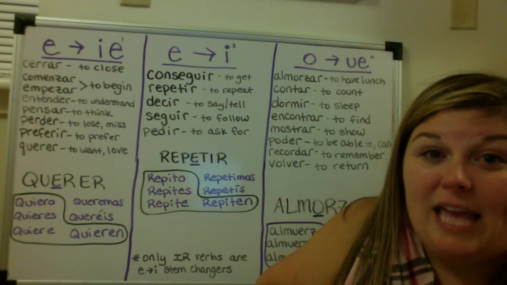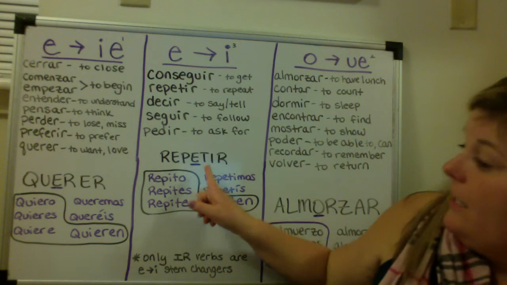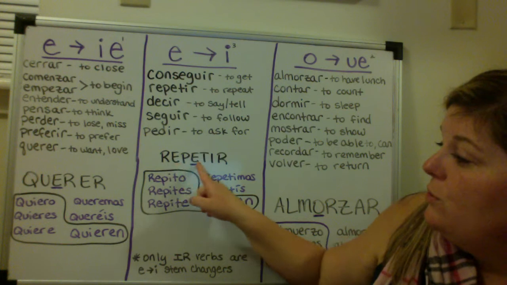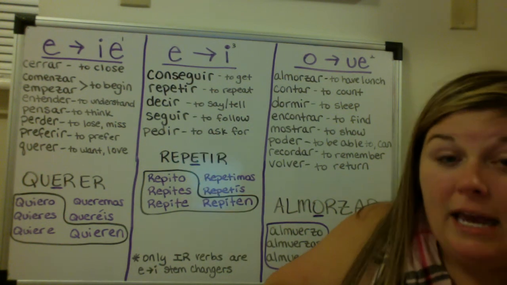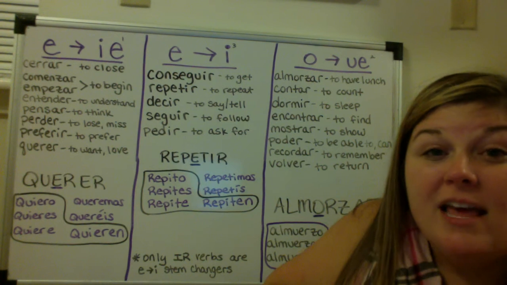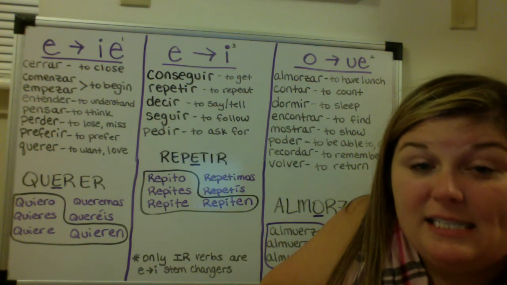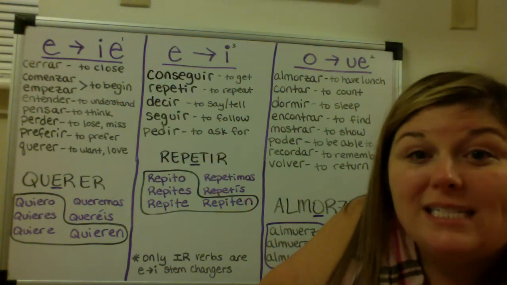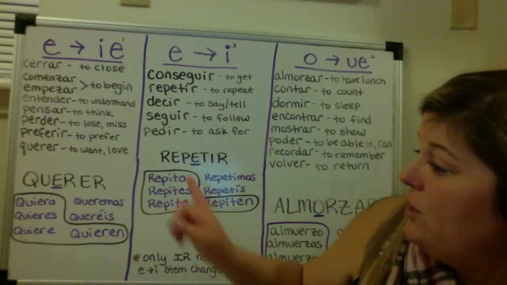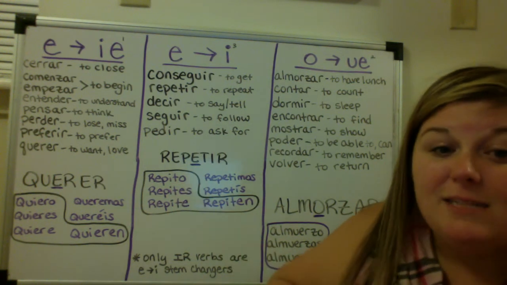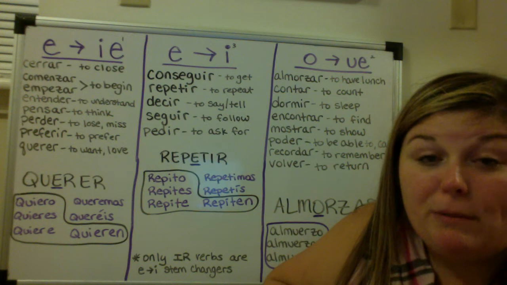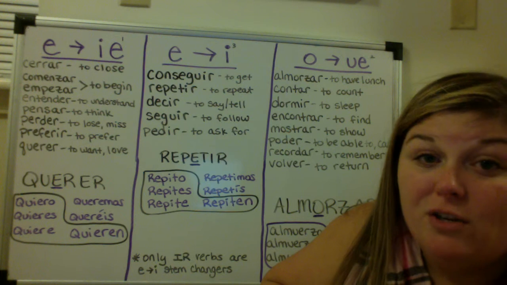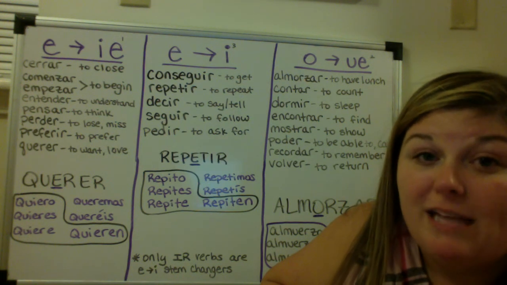Okay, so let's take a look at the verb repetir. You'll notice here, so we have our stem, which goes all the way to the T, and we have two E's here. And so you're thinking, okay, so how do I know which E? Remember, the vowel that changes in stem changing verbs is the last vowel at the end of the stem. So the vowel closest to the end of the stem is going to stem change. So it's going to be the second E in this case. So the conjugation of repetir, we just replace that E with the I, in all of the conjugations except for the nosotros and vosotros forms. Remember, those will never stem change.